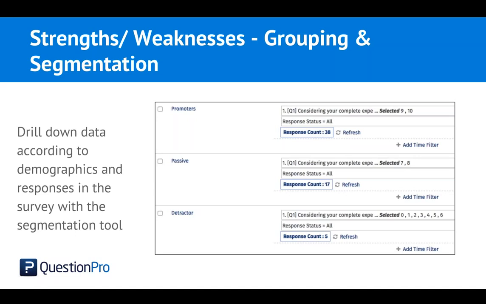So it's really different, but you can use the segmentation and drill down profiling information to get that, and also use the custom reports that we have in QuestionPro to be able to pull that information. And not only that, but being able to share that custom report out to the many different people that are interested in looking at it. You can segment it and filter everything down in a way that they can look at this information and make some really good business decisions.